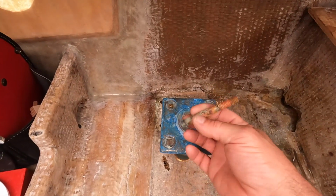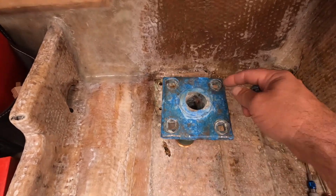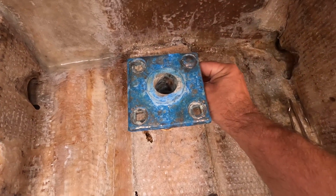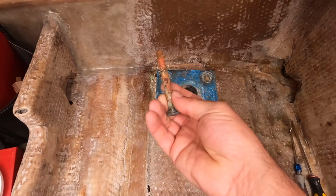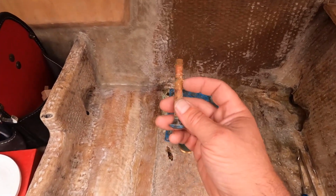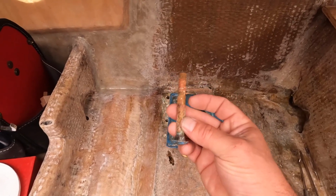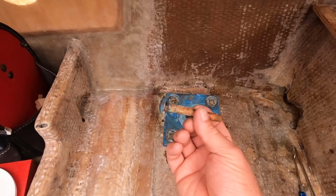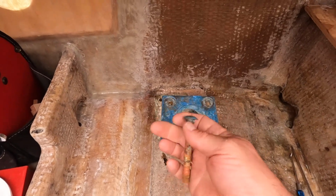The bolts are carriage bolts. They have the square cut here, and the actual plate has square cuts in it so they don't turn. The bolts are all bent. They were all bent, so they were torqued at some point after the fact, I think. So I'm going to replace them. I don't know how much, they're not going to be cheap, I'm sure. Bronze carriage bolts, probably 3-inch long. So I'm going to replace them all.